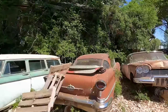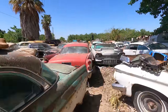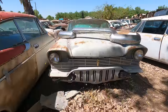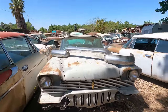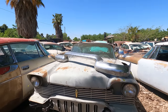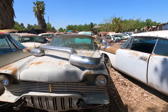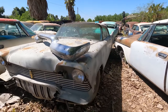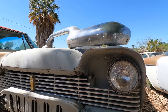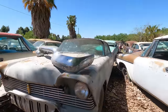Here's a 57 again right there — no B badge, so it's probably a Savoy, not a Fury or Belvedere. They're different trim levels. Fury is probably the best trim model. The grill is pretty similar, but the two headlights we'd have to make fit — we could weld that in. It's not that big of a deal to make it look like a 58.